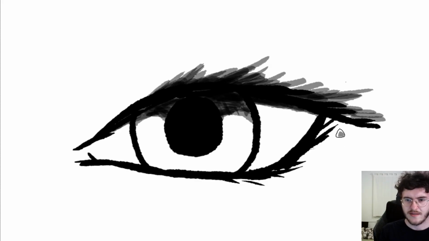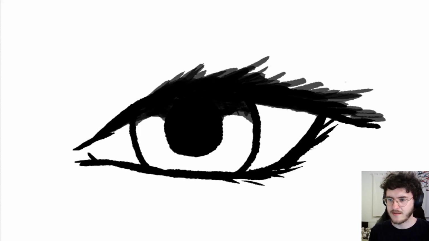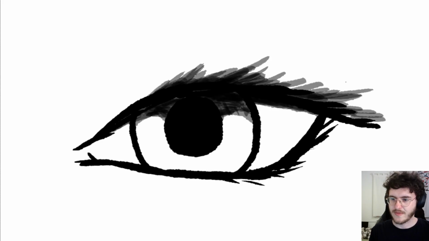Alright. Here, I think I'm gonna do something drastic. Let me, for now, duplicate and merge those layers so that I don't fuck up something I can't undo. Alright, let me remove the line of the eye here.